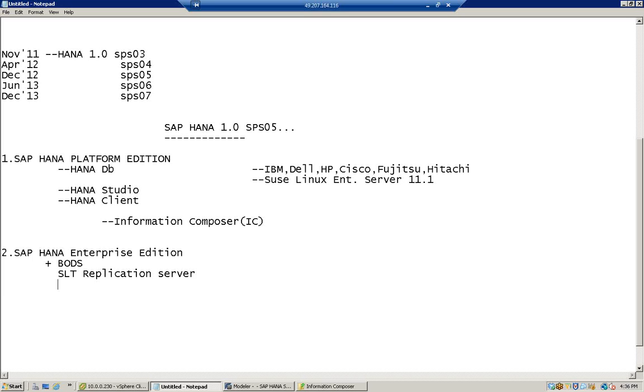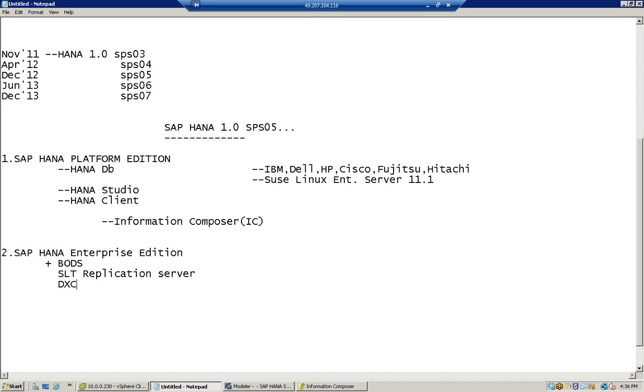And as part of this Enterprise Edition, they have included one more replication technology called DXC, Direct Extractor Connection. So from SPS 05 onwards, there is no Enterprise Extended, and we don't have Sybase Replication Server provided as part of the license.